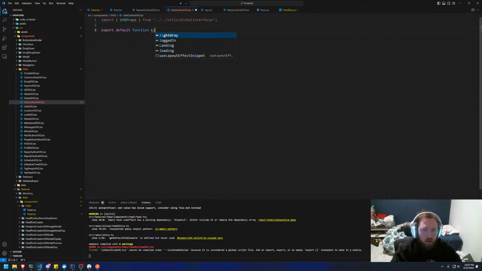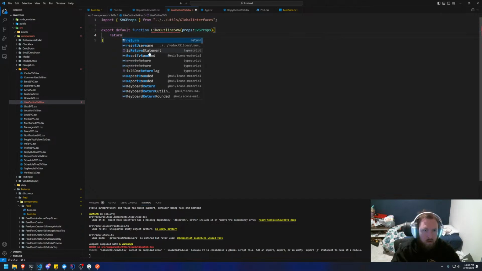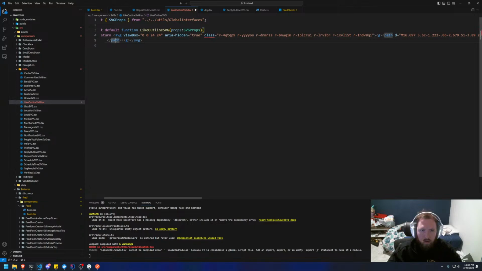This will be like outline svg, and this will take in props of type svg props. Return this guy, and we'll clean this up a little bit. Okay, looks a little bit ugly, but it's fine.